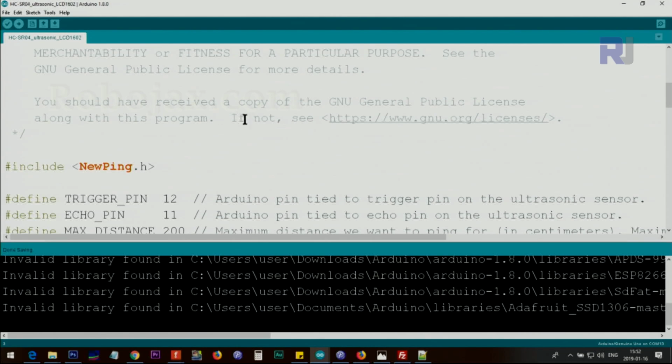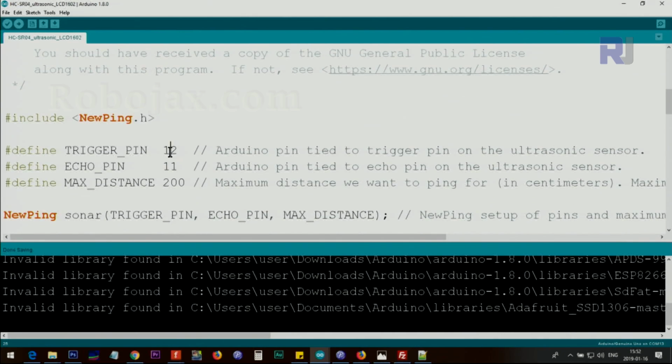Now let me explain the code. This portion is the same as the original ultrasonic sensor code without anything else. The code has been provided. The link will be provided, so you have to download the library. This is part of the library. We are defining these 2 pins, pin 12 for trig pin and pin 11 for echo pin, and this is the maximum distance that this can measure. You have to reduce it in order to increase the quality of the measurement. If you don't need a higher distance, reduce this.